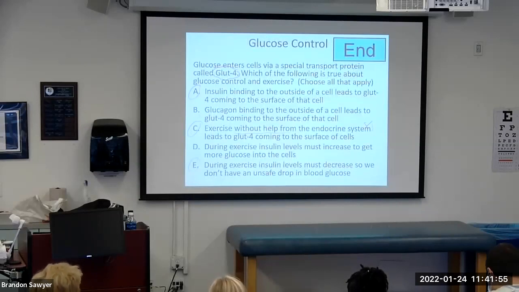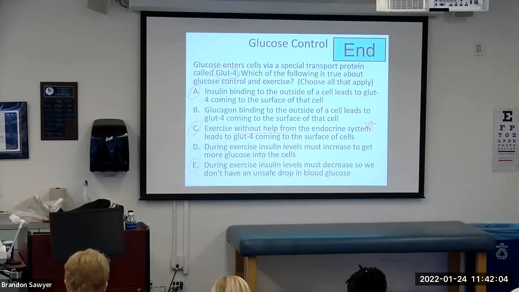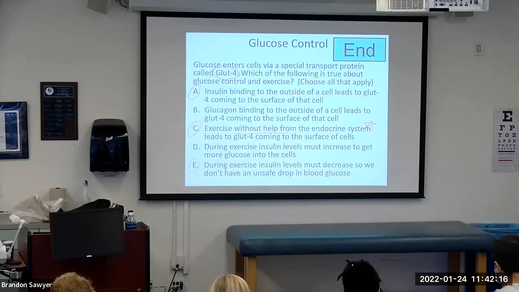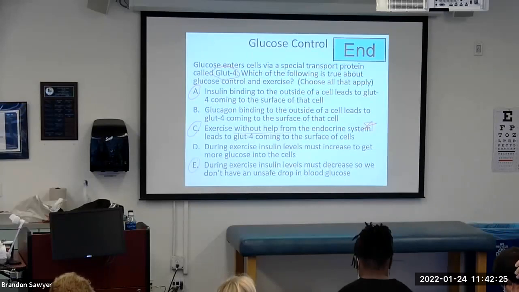There we go. This is very important for people with type 2 diabetes, right? Because their insulin mechanism isn't working. The insulin goes and binds to the cell, but the chain of events isn't working properly, so they don't get as much GLUT4 going to the surface of the cell. But exercise bypasses that whole route, and it has a whole separate way to get GLUT4 to come to the surface of the cell. And so exercise is so crucial for type 2 diabetics to control their blood sugar because of this, right? And so very, very helpful.